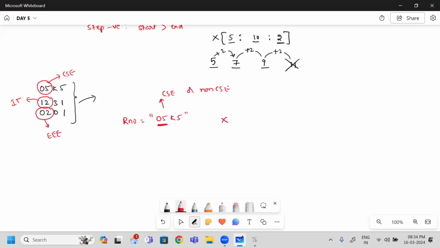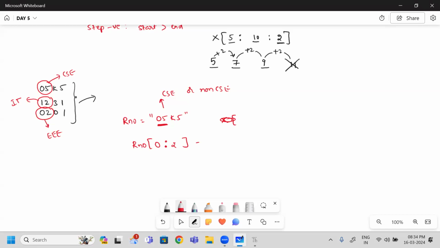So X is my variable, the roll number is the string. I should go for slicing. Which characters do I need to access? The 0th character and the first character. Tell me what indexes I need to write here. This is the starting index. I should give 0. And I want to print the first index also. So which index do I need to give, 1 or 2? We have to give 2, because end minus 1 will be printed. Very good, 0 to 2.